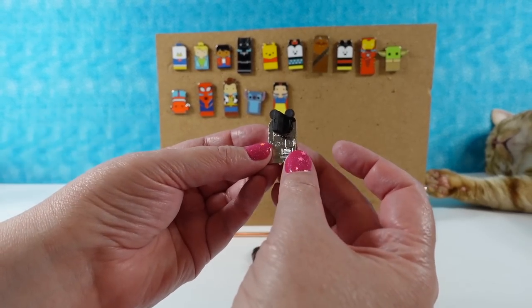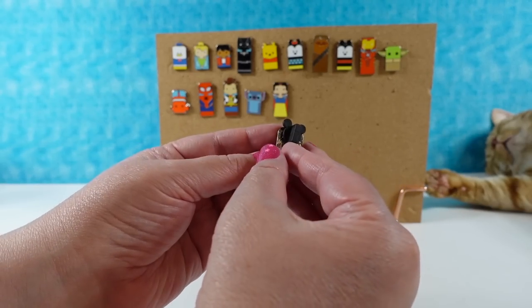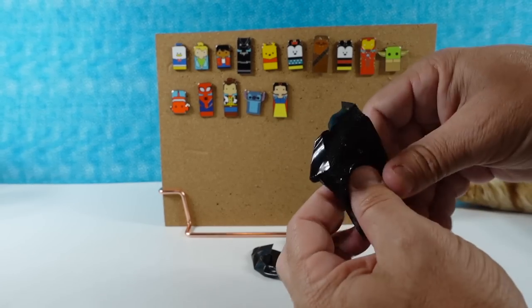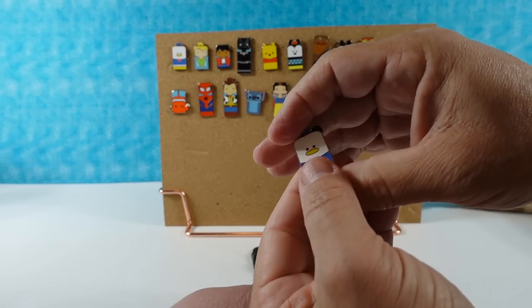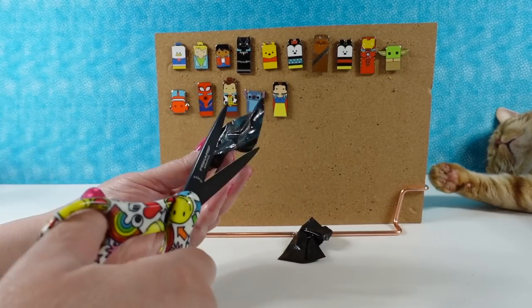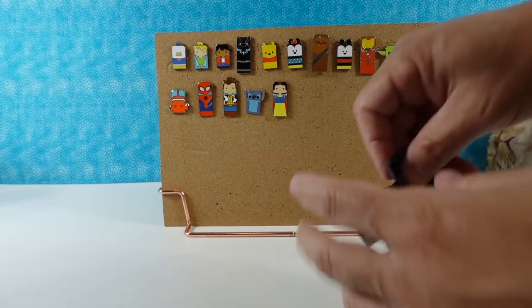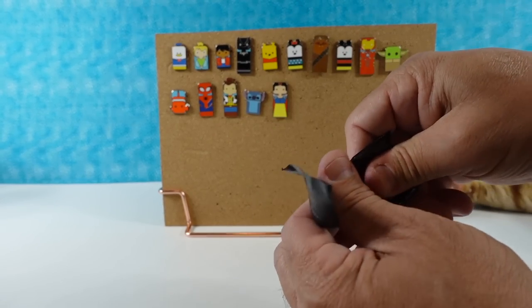Okay. Ooh, this is an interesting shape. It's round on the top. Ooh. I think this is a new one. No, it's Miguel. All right, just a few left. And Donald Duck. Back where we started. Hey, this is my last one for the video. And I have Mickey Mouse. Okay. And this is my last one for the video and the last pin we will have in the video.